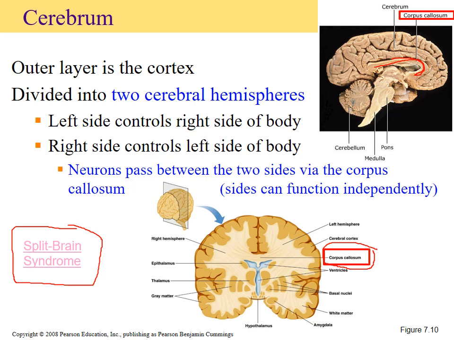Then they're going to do a little experiment with him where they're either going to show him pictures or write down the word of certain objects, and they're going to cover either his left eye or his right eye. They're going to see if it matters which side receives a written or a drawn stimulus, and if the brain is able to communicate that.